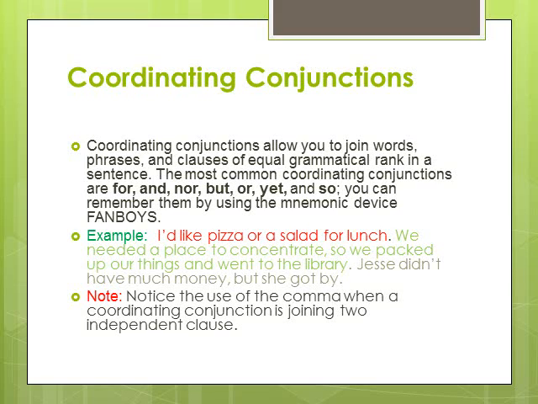The most common coordinating conjunctions are for, and, nor, but, or, yet, and so. You can remember them by using the mnemonic device FANBOYS. Of course, this is an abbreviation, and every letter here stands for a certain conjunction. Let's go through them. F stands for for, A stands for and, N stands for nor, B stands for but, O stands for or, Y stands for yet, and finally S stands for so. Those are the most common or regularly used coordinating conjunctions.